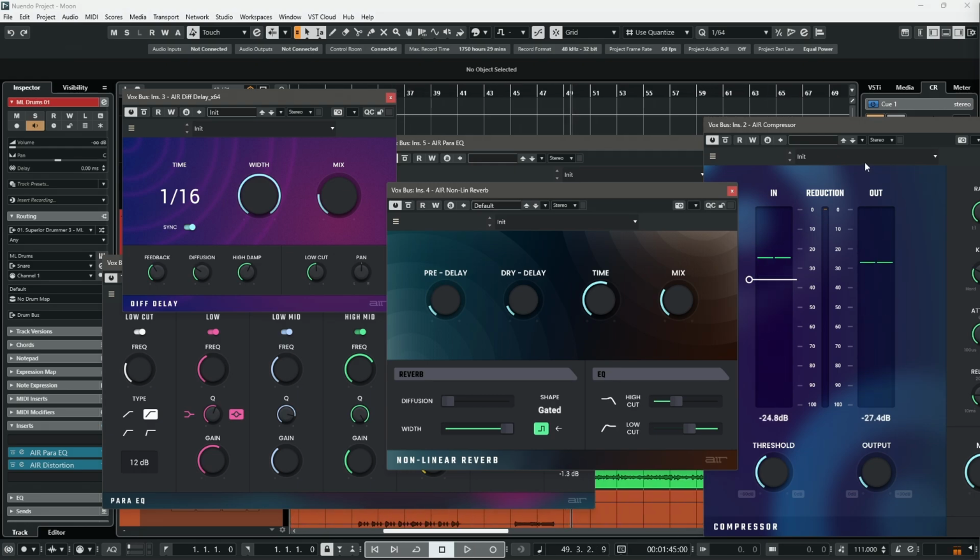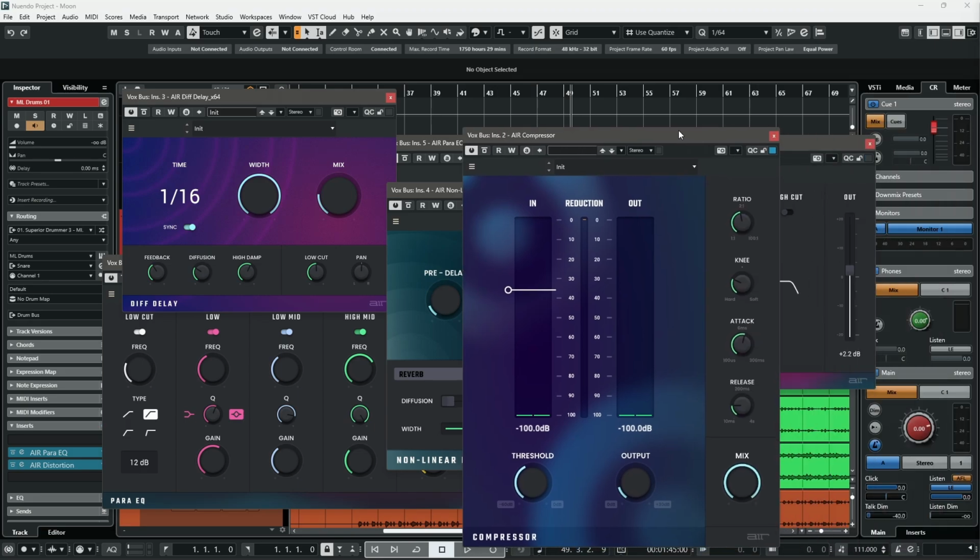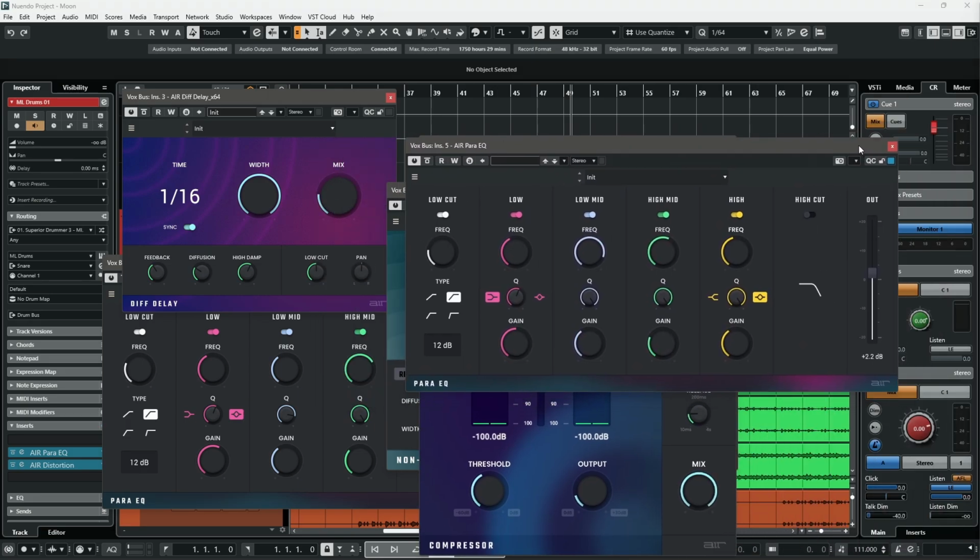And there you go. That's how you can use just the Air Creative Effects collection to do an entire mix. Now, this is a very basic, very lo-fi mix that we're making to have a vintage indie vibe. And that's actually the vibe that my little brother was going for when he was writing these songs. We were going to record them using some of my more boutique microphones to give everything an indie lo-fi sound. So I think this did a great way of capturing the initial essence of what was intended.